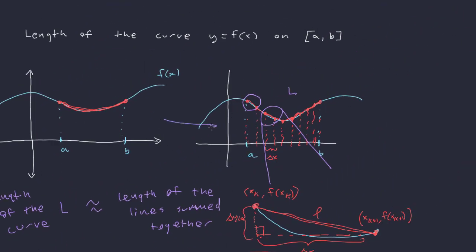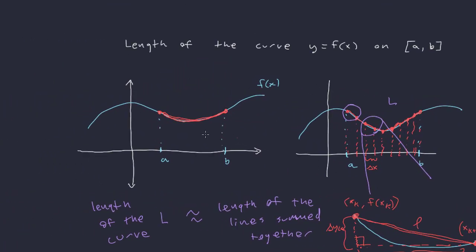Okay, so the length of this curve we just found is the integral from a to b of the square root of 1 plus f prime squared dx. Now this formula gets nasty, okay? It's either going to break down to be something really nice, or it's going to be something horrible that requires like a trig sub or something like that, okay? So let's look at an example or two and see what we get.